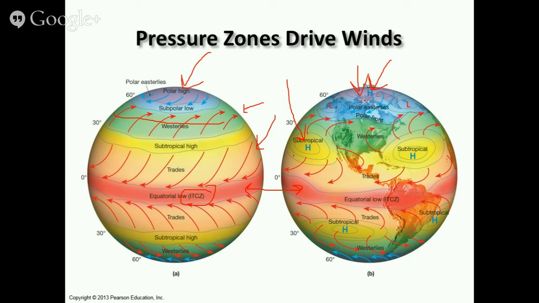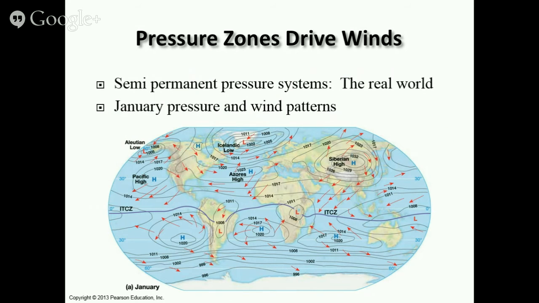We have a much more spread out distribution of our rainfall. Semi-permanent pressure systems. When we look at the real world here, what we see is the ITCZ in January. Notice this is a January depiction. In January, the ITCZ is in this location. And notice how it does have a significant enhancement or significant difference whenever it moves over land. The reason why is, again, we're going with that specific heating. Land just cools down quicker than water, and we have a different aspect there.